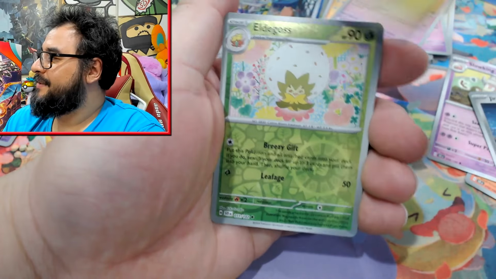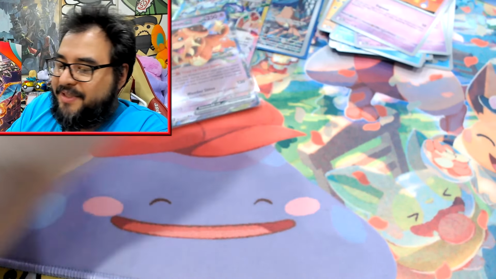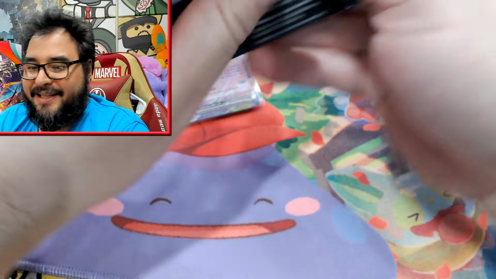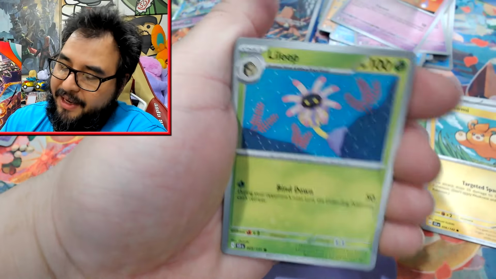Slowking, Jirachi, Electivire, Eldegoss, Rapidash, and another Dash Bun. So this one's a double. Into the clear sleeve it goes. So now we're starting to run into our doubles, but at this point in time, I don't think there's many IRs left that are massively high value that are not already in the possession of the master set that we have going here at Cardboard Gain.